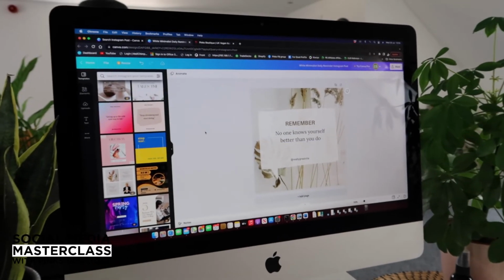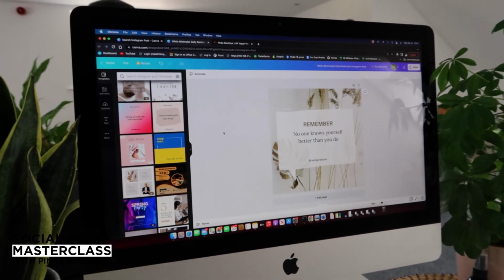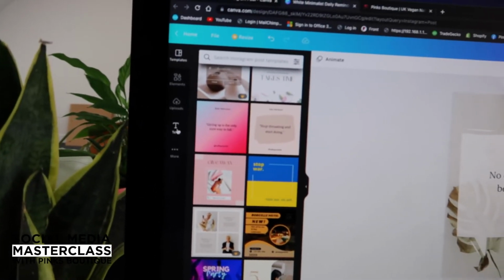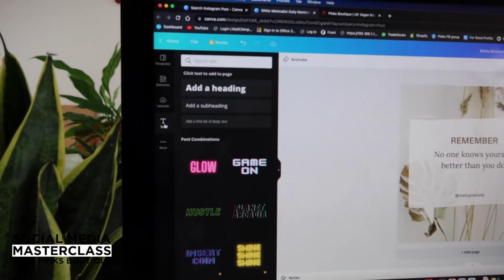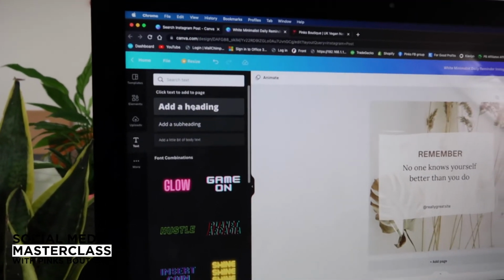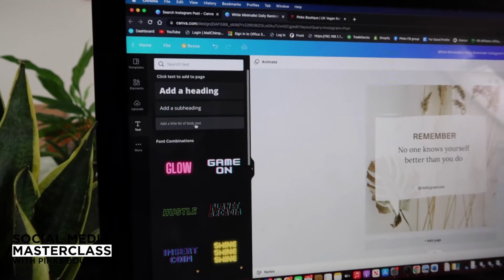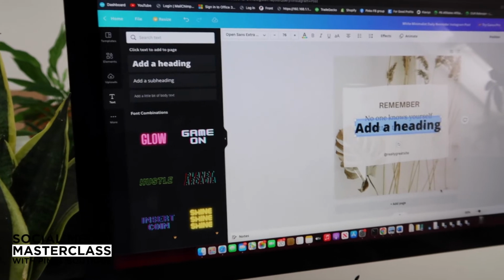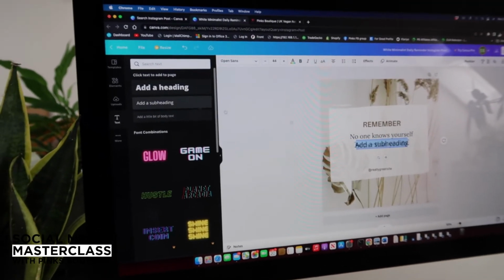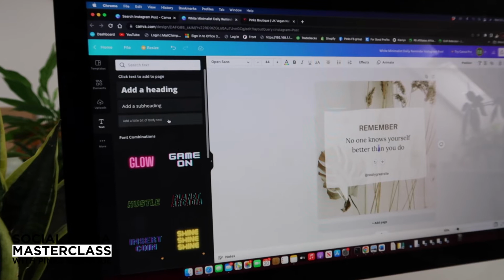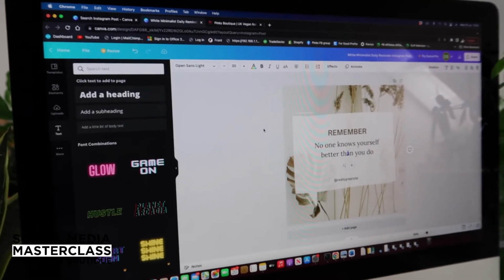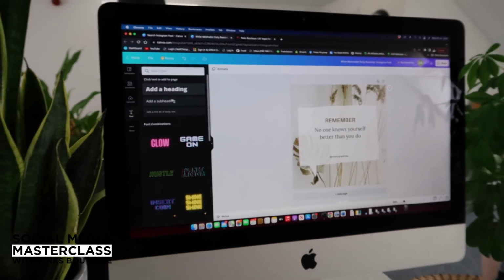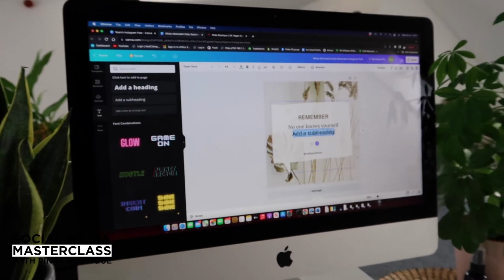Okay, so let's add another text box. So how are we going to do that? We just go to this left hand side where we've got all of these different options, and we're just going to click text. So you can add a heading, a subheading, or a little bit of body text. So the difference between these ones is that if we added this one, it's a big font, and if we added this one, it's a medium-sized font or a little font. Now it really doesn't matter which one you click on because we can change the font size and everything. So for ease, we're just going to click on a subheading.